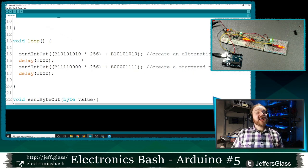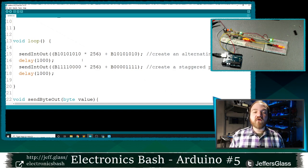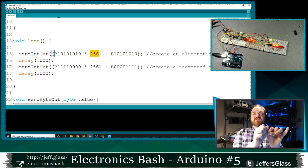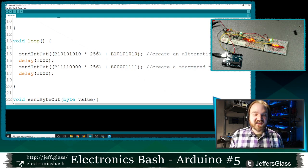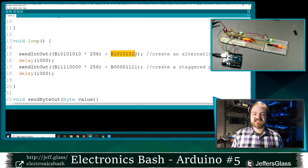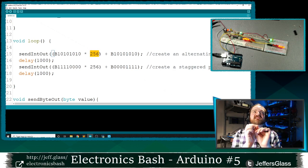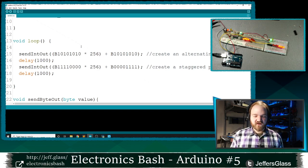The way that I think is clearest to craft an integer out of bits is like so. A byte of information, 8 bits of information, holds a value between 0 and 255. So if we multiply our second byte by 256, we know that its value will be larger than the largest possible value of a single byte. In other words, this structure where I have a byte of information times 256 plus a byte of information means that I'm storing the ones and zeros of this byte next to the ones and zeros of this byte. You might think of this as the low byte, the small byte, the byte that is itself not multiplied by anything. And this byte is what we call the high byte of our integer. It's the byte that has been multiplied by 256. It occupies the higher digit places of our integer, if you want to think of it that way.